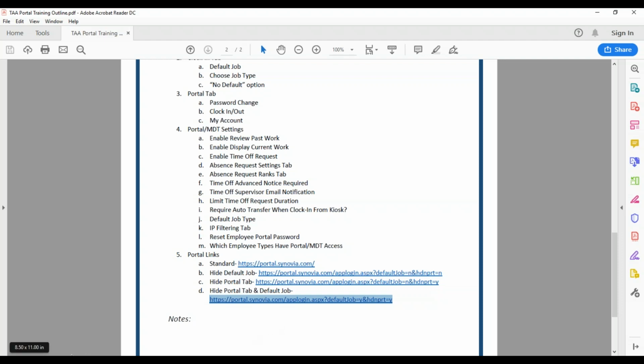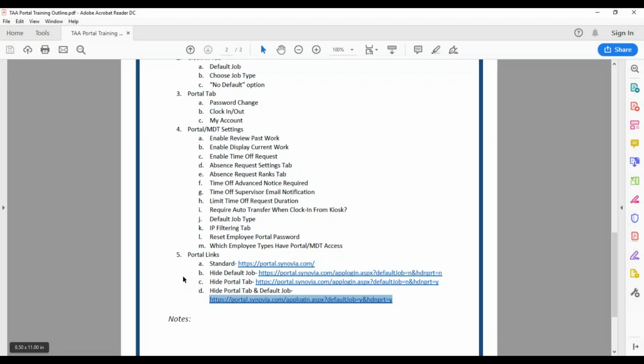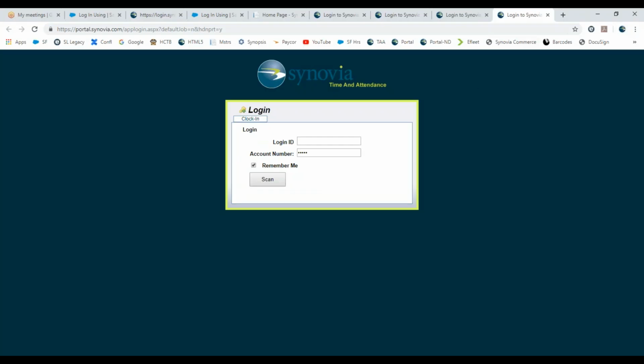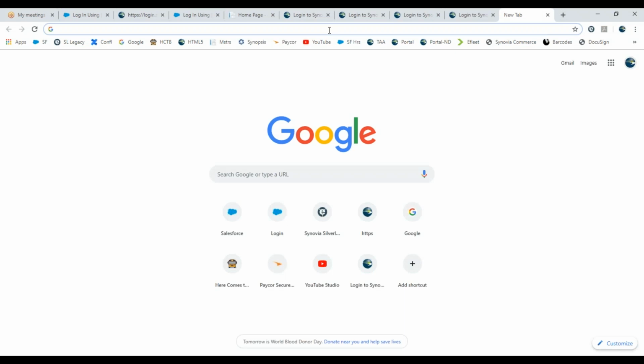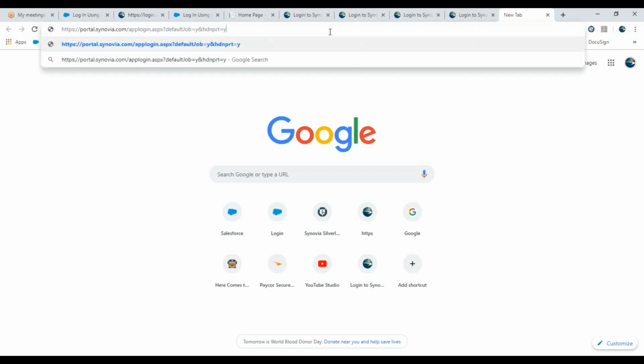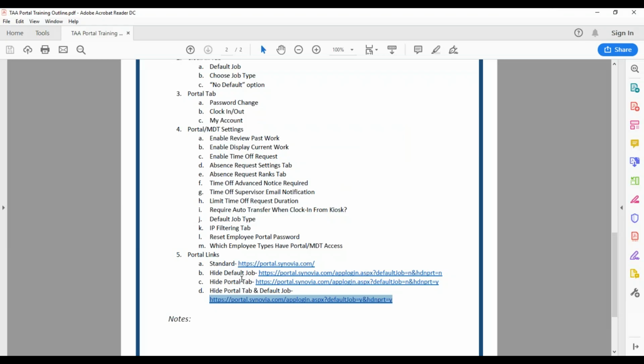So if we go back to our window and, oops, let's go back to your other one. And we paste this in here. So now we don't have the portal, and we just have the clock in. I think that's the same thing actually. Hide portal tab.